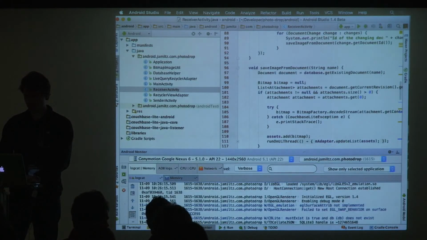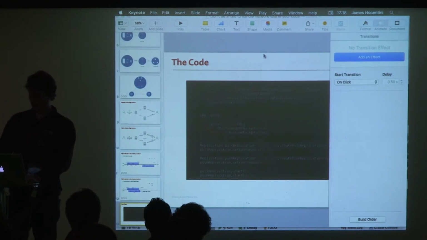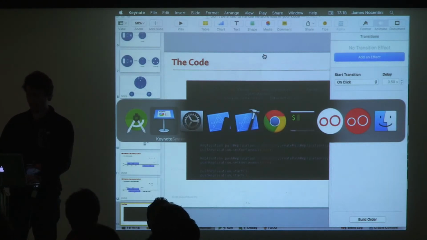Yeah, Android's German actually. While I show you that, I can quickly show you a demo, right?